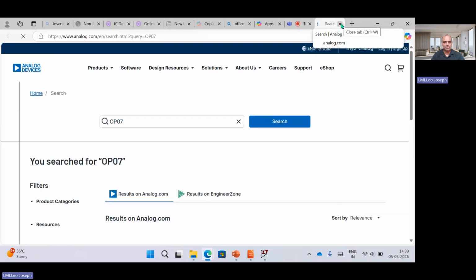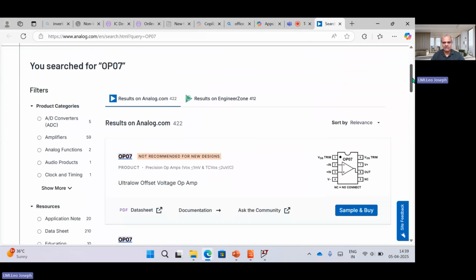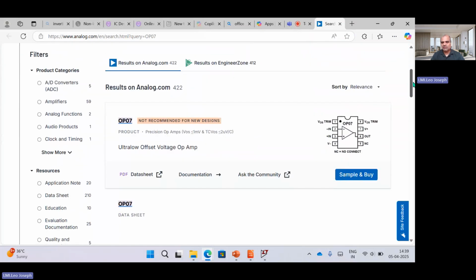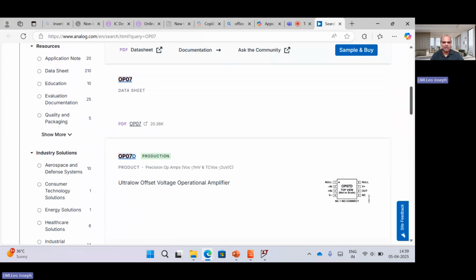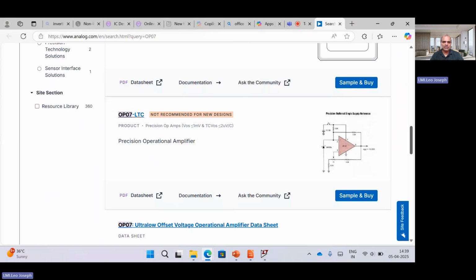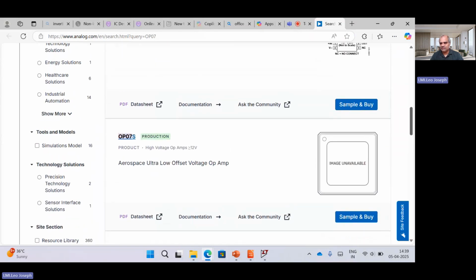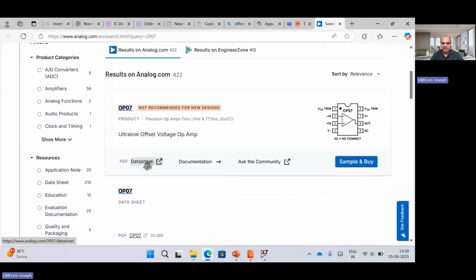The data sheets will come so that you can see its operational voltage, what voltage you have to give, what the biasing voltage is, everything. You can see the number of op-amps available. You can check this precision operational amplifier, and many such things are available on the website.